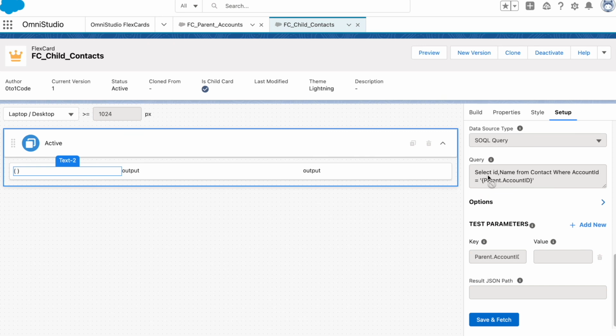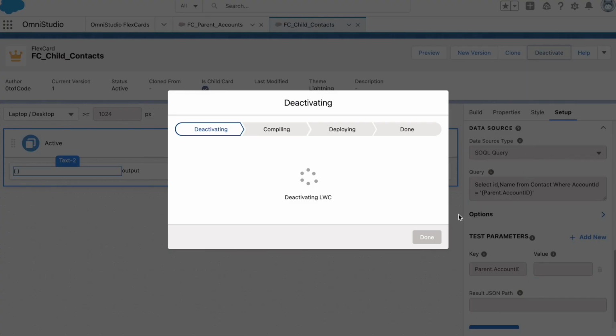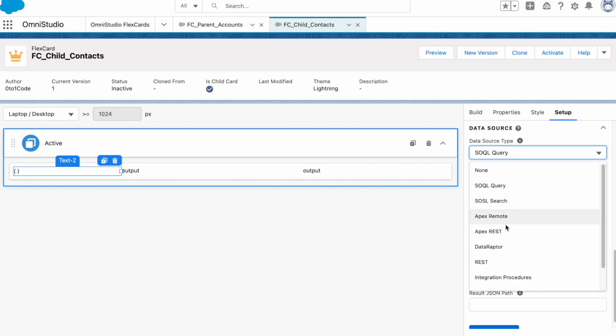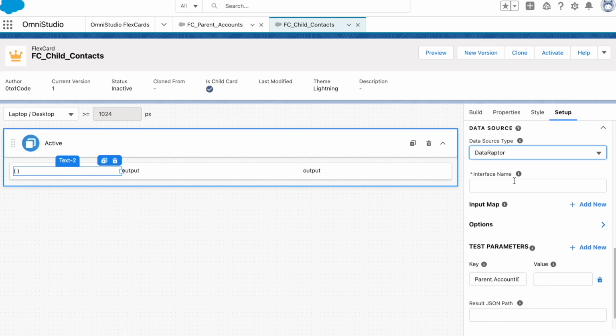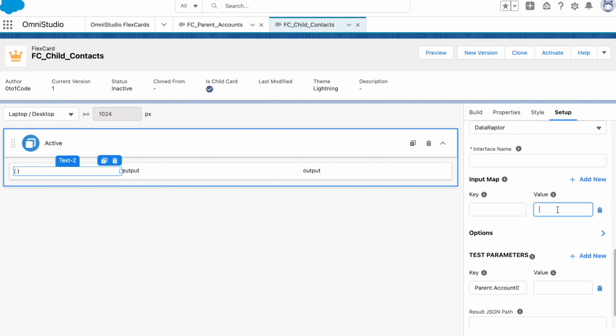And instead of a SQL query, you are utilizing a data raptor or integration procedures, and you want to pass a parameter, something like this. Then you can do the same, parent dot whatever attribute you have, and you can pass the value to your data raptor or IP.